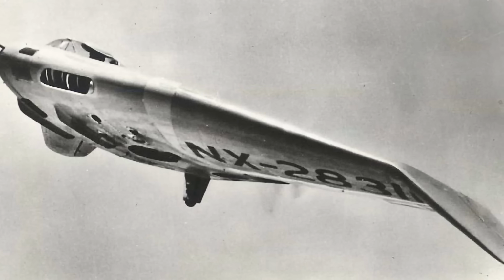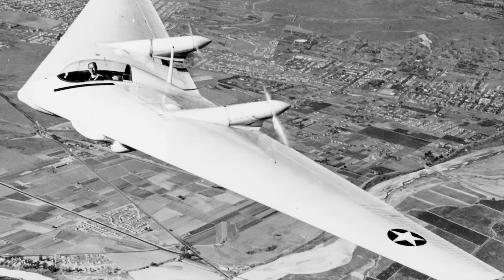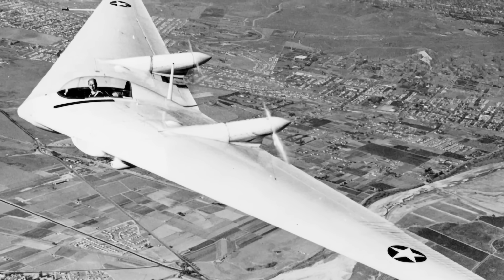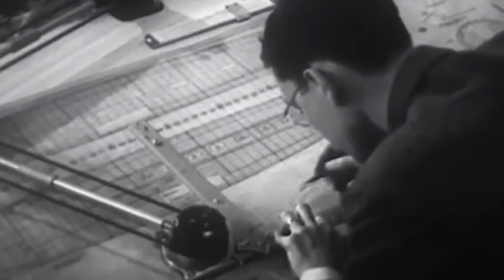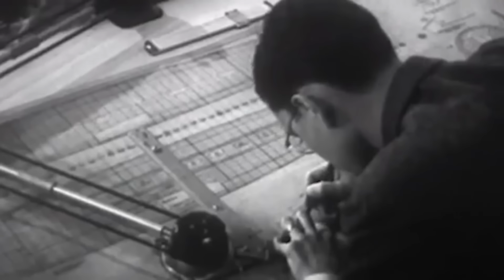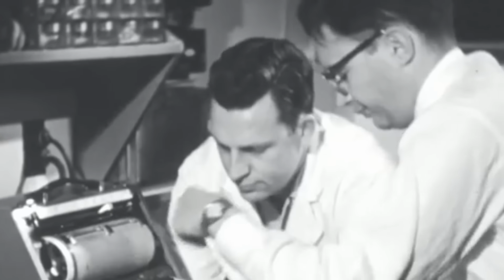He produced a number of flying wings, including the Northrop N1M, Northrop N9M, and Northrop YB-35. His ideas regarding flying wing technology were years ahead of the computer and electronic advances of the fly-by-wire stability systems, which allow inherently unstable aircraft like the B-2 Spirit flying wing to be flown like a conventional aircraft.